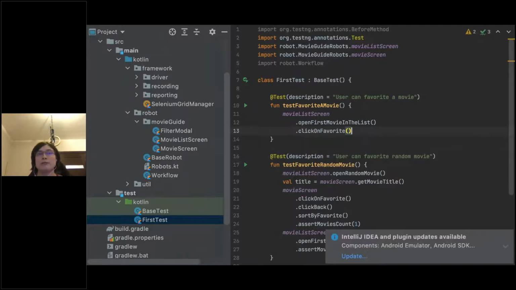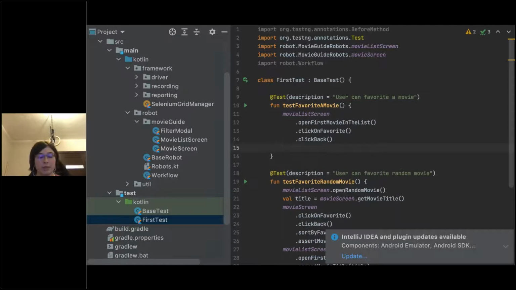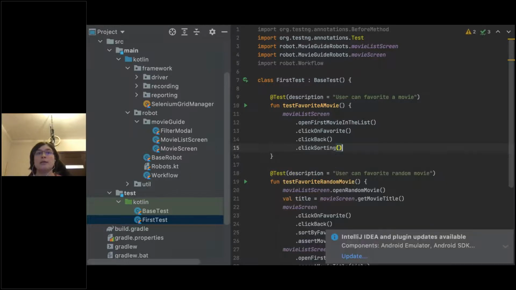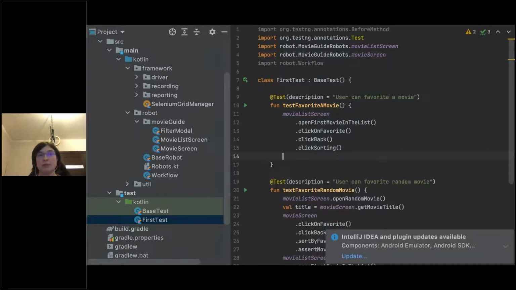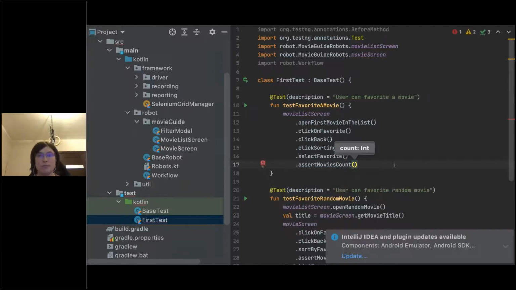So we will click favorite, then we want to go back, then we are back to the list again. So we can click on sorting, and after that you can only select favorites. And we are back in our list, and now we can assert movie count, and it should be one.